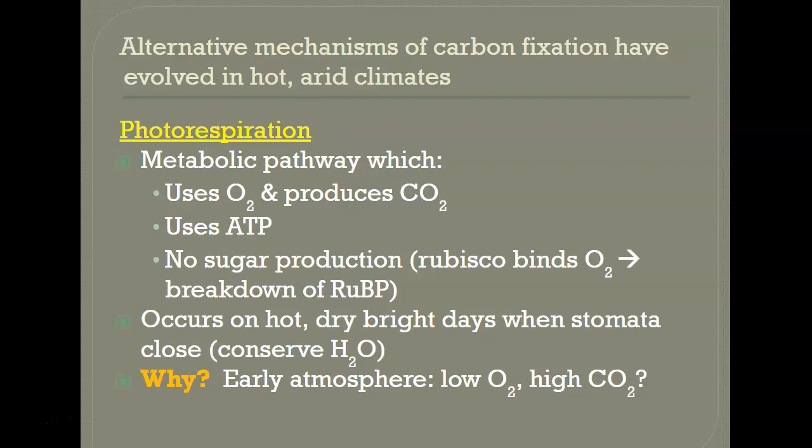Why could this possibly be? Well, it's thought that it's kind of evolutionary baggage, so to speak. In the great world of the atmosphere that came before us, there was a lot less oxygen. So there wasn't really the need to prevent binding it because there was just so much carbon dioxide in the air. But now that's not really so true. So because of that, it's thought that plants just haven't had that selection pressure to not have that be a thing.